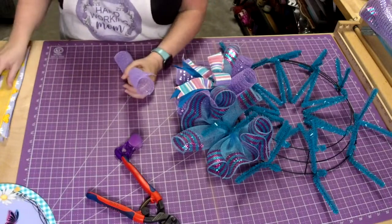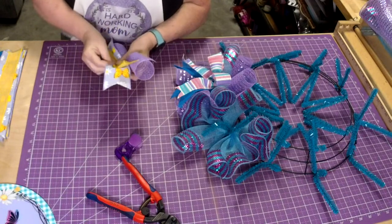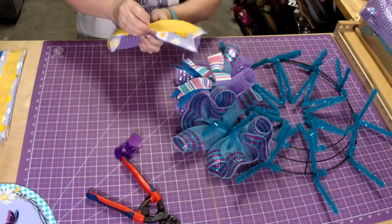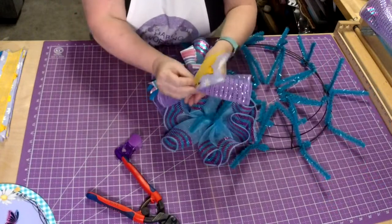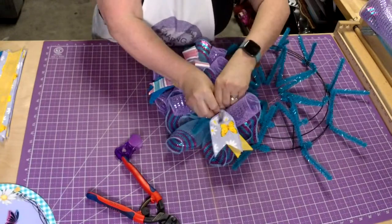Yeah, so the Woodland ruffle is basically a ruffle with a curl at the end. Don't worry, we'll be doing it over and over and over again all throughout the wreath. On this one, let's put the 2.5 inch on the top so we can see our cute little butterflies.